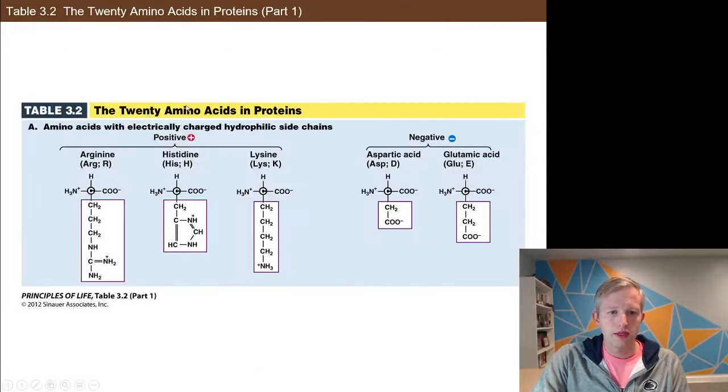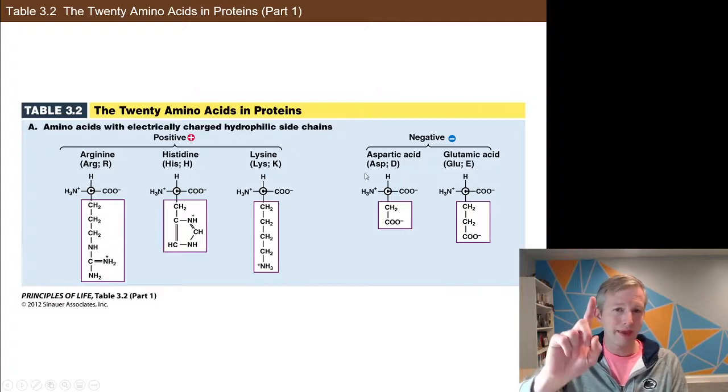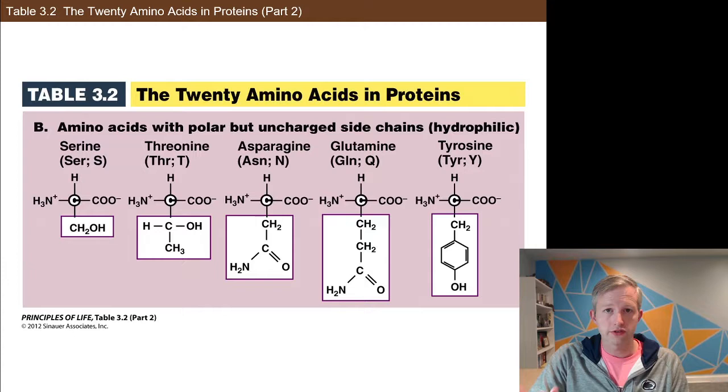So the different amino acids that we have, you don't need to memorize them. I will never ask you for any specific details by name, with maybe one exception that I'll get to. But just understand that in general, we have positive and negative side chains, which can then cause attractions. We'll see in a little bit. We have polar side chains that are not charged, but they're polar, so they act charged because of the distribution of electrons.